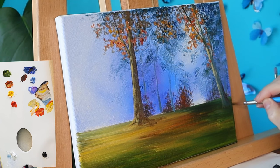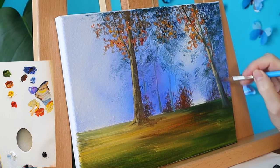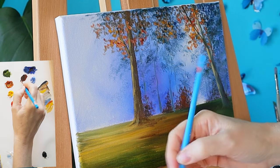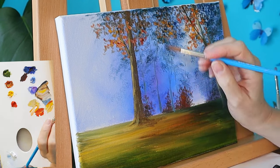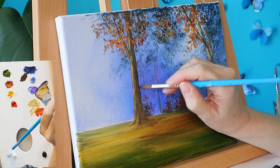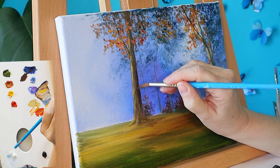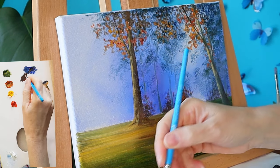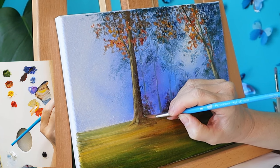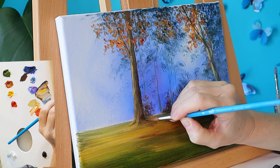So we'll darken up the shadow on this tree. Just on the right. And then I'll make this tree slightly more brown, so I've added more burnt sienna to it. And we'll add a nice shadow on the right side of this tree too. And you can add a little detail too when you put in your shadows. You can just build it up and use the shadows to add a few lines and details on the trunk.